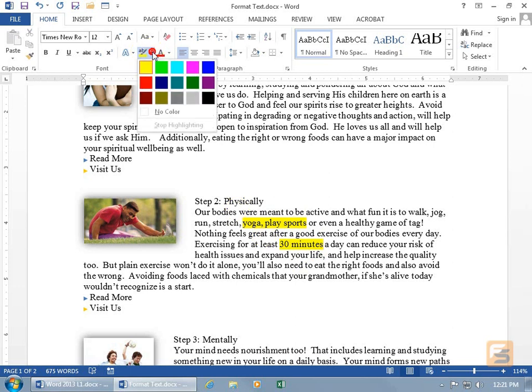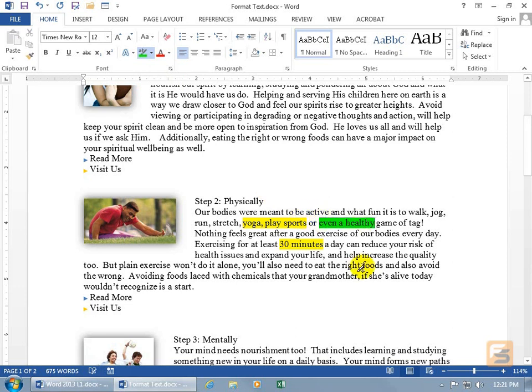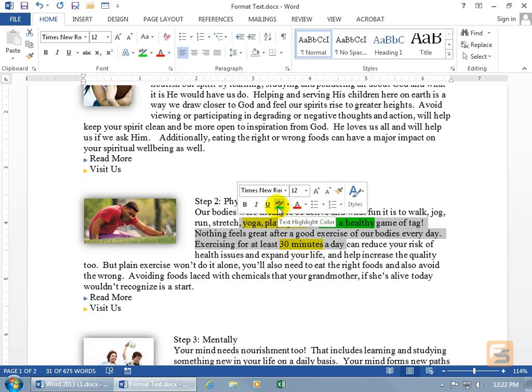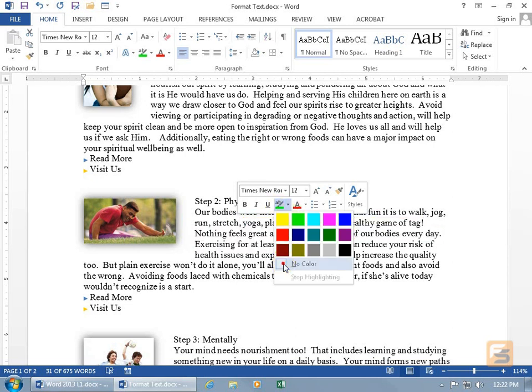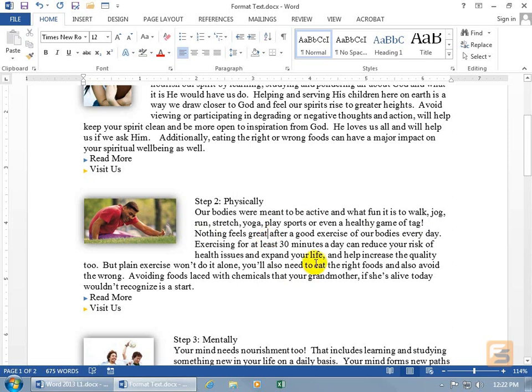You also have different colors if you click on the drop down arrow and you want to do something else that's really annoying. If I want to annoy you in this training video and hurt your eyes, I'd probably choose bright green. And then click and drag and go, oh, that's kind of annoying. In any case, let's go ahead and hit the Escape key, and if I need to unhighlight this, and I no longer have the undo option, then just select the text that has the highlighting, and in the mini formatting toolbar, you get the highlighter there. You can click on the drop down arrow and say No Color, and we're back to where we started.